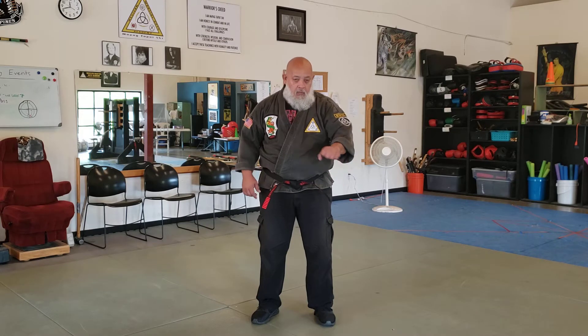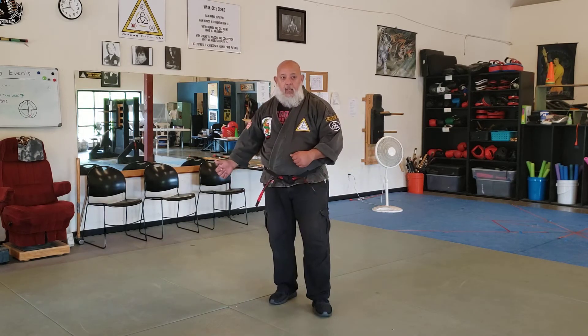Okay, so next what we're doing is called menacing twirl. This is for if somebody came up from behind you and grabbed your belt and yanked you back. I remember growing up in school, this was a very common attack — you lose your balance and that's how they can hit you.